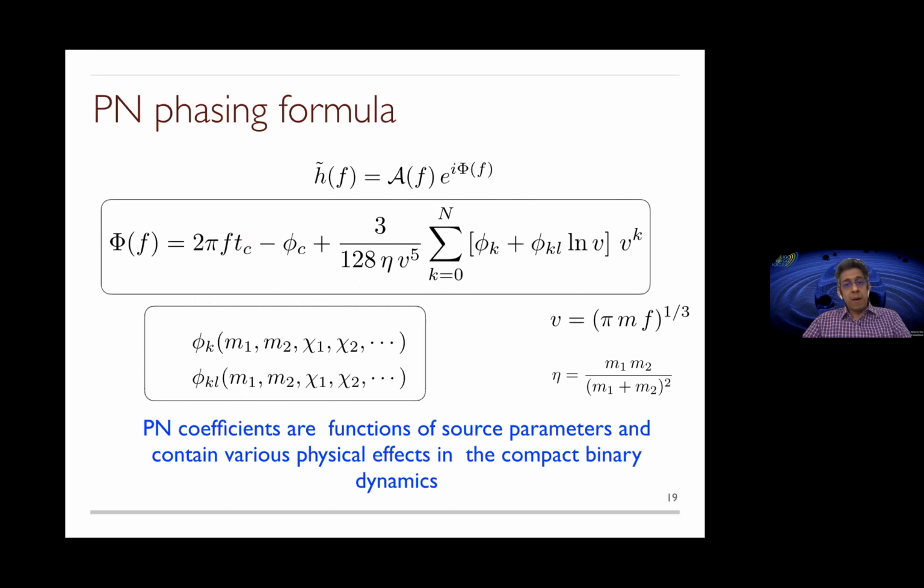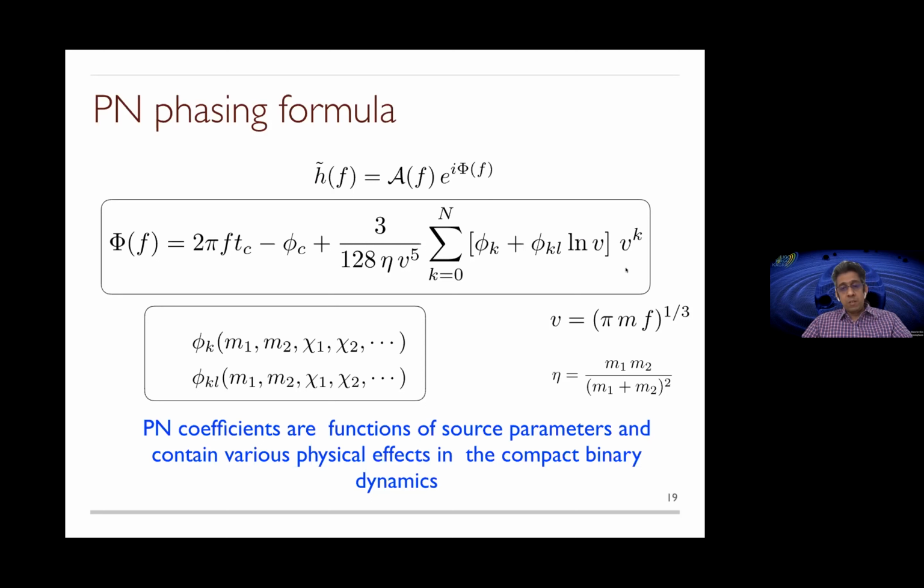I mentioned that the inspiral part can be modeled accurately using the post-Newtonian approximation. If you look at the frequency domain gravitational waveform using the post-Newtonian approximation, the frequency domain is more important because gravitational wave analysis relies on matched filtering, and matched filtering is much better done in the frequency domain. There's an amplitude and a phase, and we are more sensitive to the phase evolution. The phase can be decomposed in terms of tc and phi c, which correspond to the time of arrival and the phase of arrival of the signal. And then there is this expansion, which contains powers of v as well as powers of v log v, as can be seen.